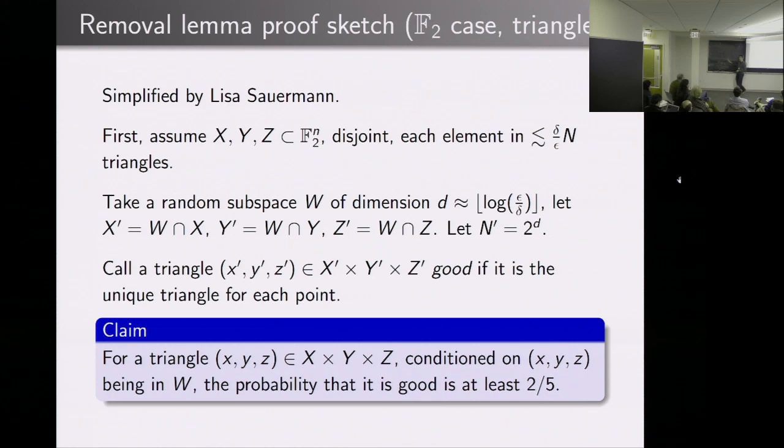For these three vectors, it's basically independent whether they're in W. And so then, conditioning on x, y, z being in W, you can bound the probability of any other triangle being in W as 1 over epsilon over delta times n, and so you can get an upper bound here. Roughly what's going on is, if you have all the triangles containing x1, once x1 is in your set, it's basically pairwise independent whether they're there, and we chose it carefully so that we expect one of them to be there. So with positive probability, it will end up being 1.